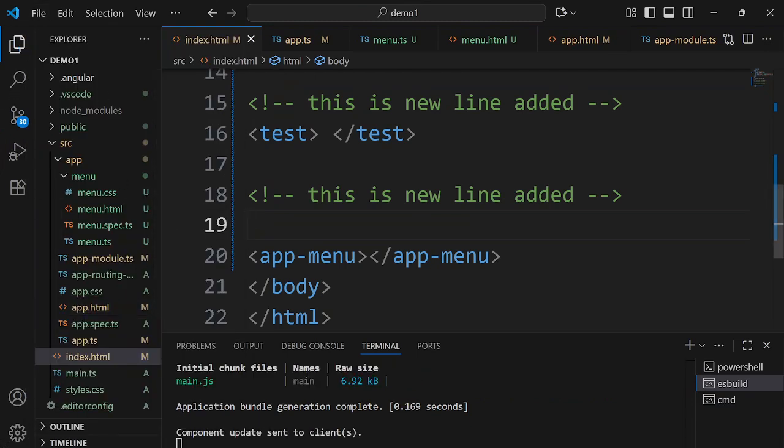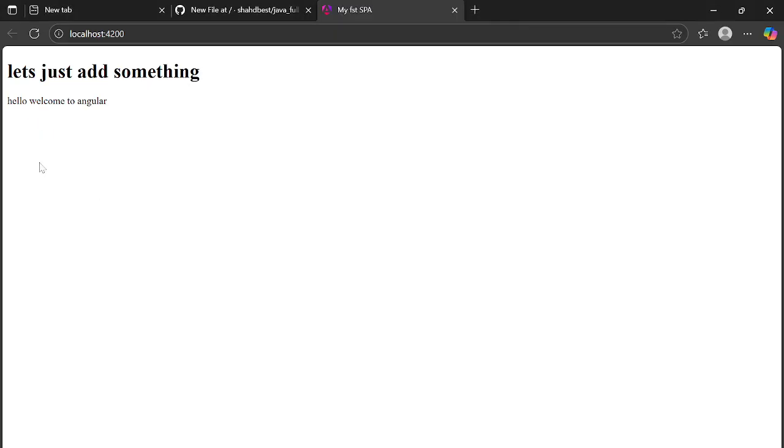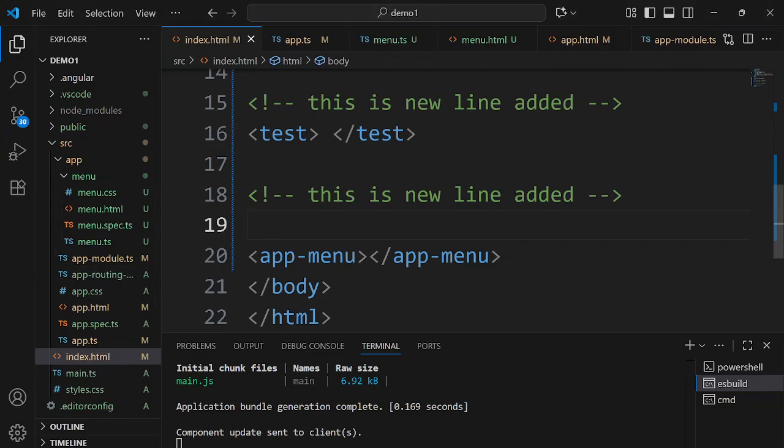Now I have removed it from the app root, and I have added it onto the index.html, and I was expecting that element to be displayed on the index.html, but you can see that it is not displayed. So is it possible to add the components that we have created directly on the index.html, like this app root, or not?